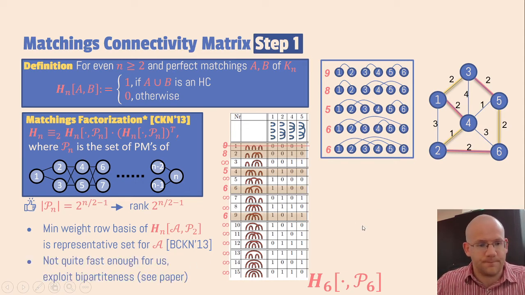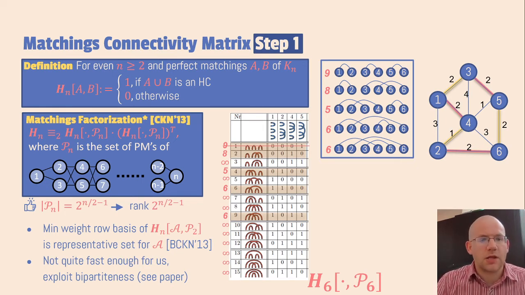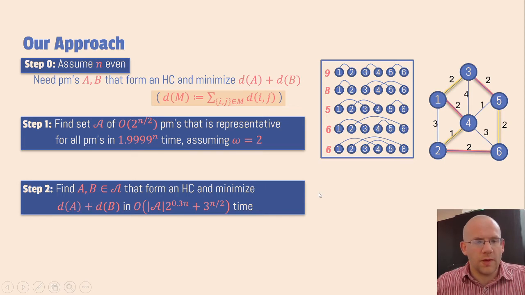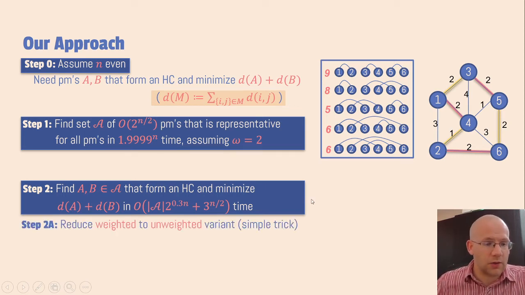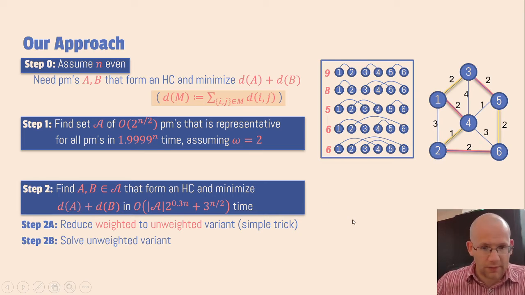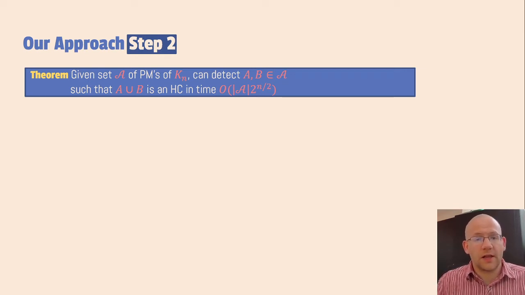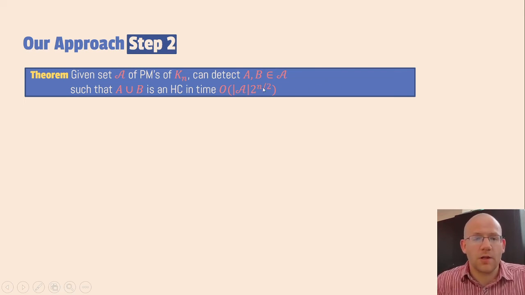For our particular purposes this is not fast enough, and in the paper there are additional steps exploiting bipartiteness. Now let's go to step 2, which is the more innovative part. It consists of step 2a — getting rid of the weights to reach an unweighted variant — and step 2b, where we solve the unweighted variant. Specifically, one could obtain the following theorem: given a family of perfect matchings, we can detect if there are two perfect matchings that form a Hamiltonian cycle in time the size of the family times 2 to the n over 2. This is not the fastest claimed running time, but let's first handle this easier case.